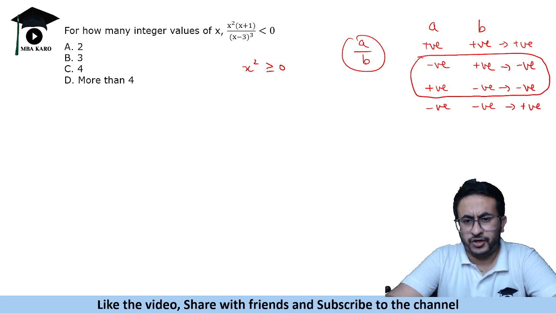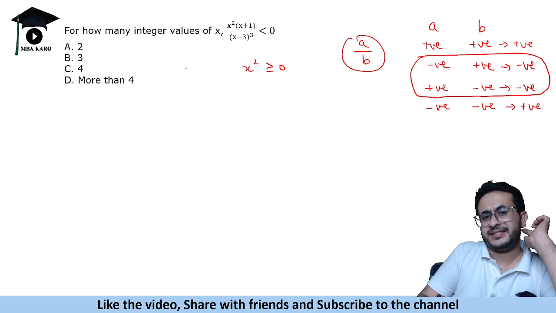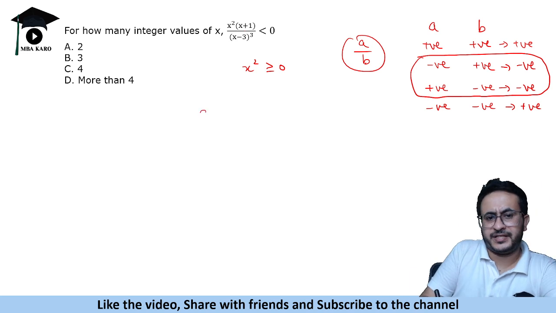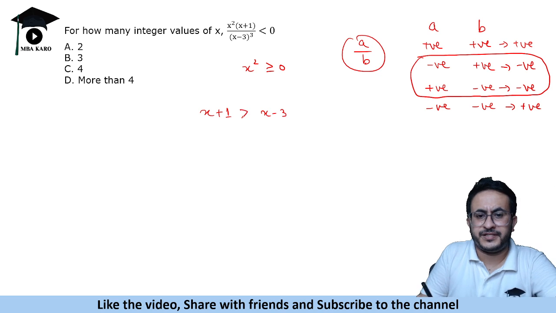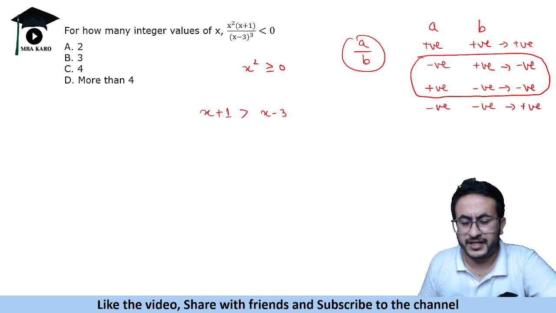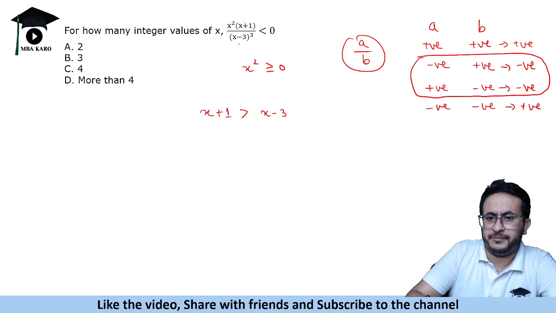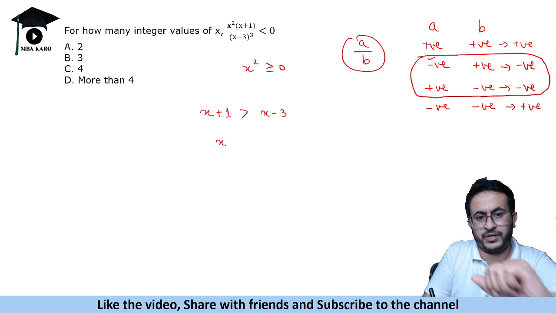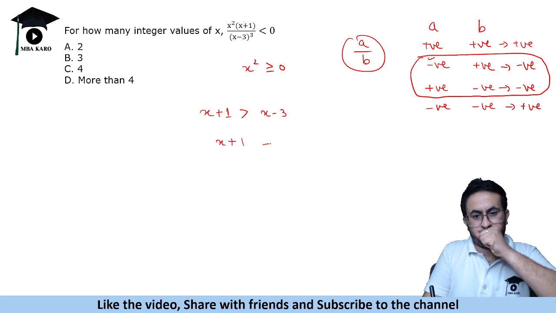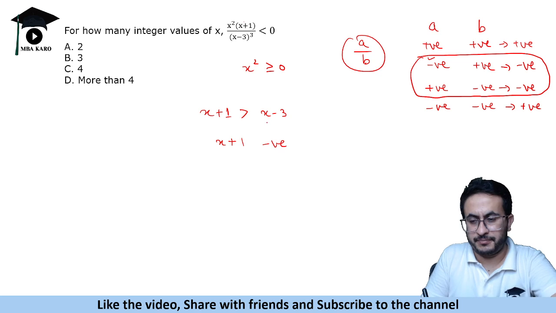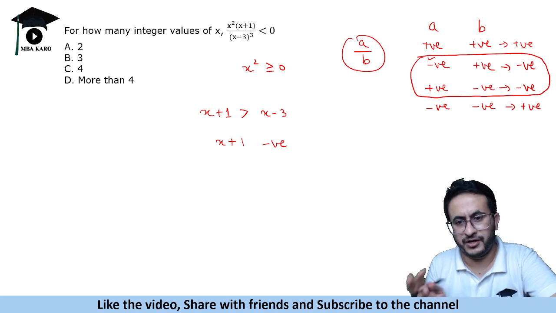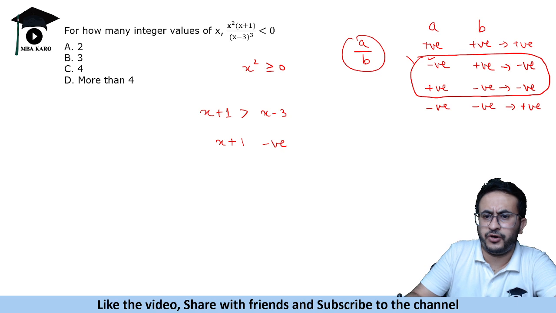and the opposite, right? Now in this case, notice this term x plus 1 and x minus 3. So x plus 1 is greater than x minus 3. Okay, so if this will be negative, obviously this will be negative. So a upon b, if this is negative, this will automatically become negative. So x plus 1, if it is negative, since it is a smaller number, the smaller number will be negative for sure. So we will not have this case.